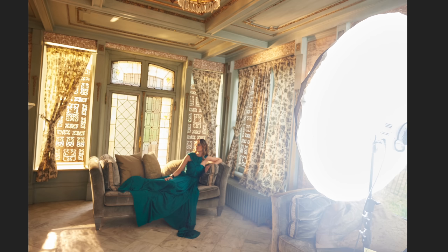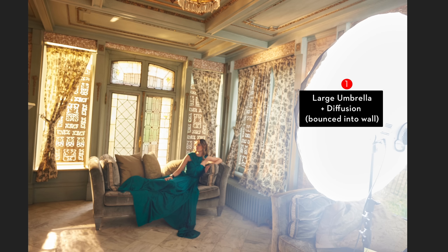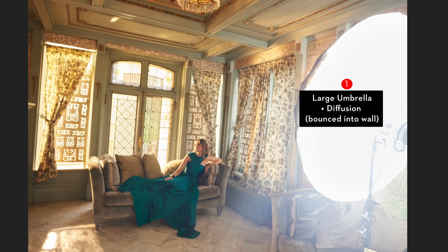This is what it looks like inside the room of this beautiful mansion. I love all the detail and the beautiful windows, but it is cloudy outside — there was no light coming in through the windows at all. Over on the right-hand side of the frame, I have a large umbrella with diffusion, but it's pointed away from my subject — it's not even lighting her. It's bouncing into a wall just four or five feet behind camera. In sunset light, there wouldn't be a direct light on her face from behind; it would be light coming in from behind her, then bouncing around the room and illuminating her face. Bouncing this umbrella into the wall kicks light around the space, giving something much more natural and very soft. That is my first light.